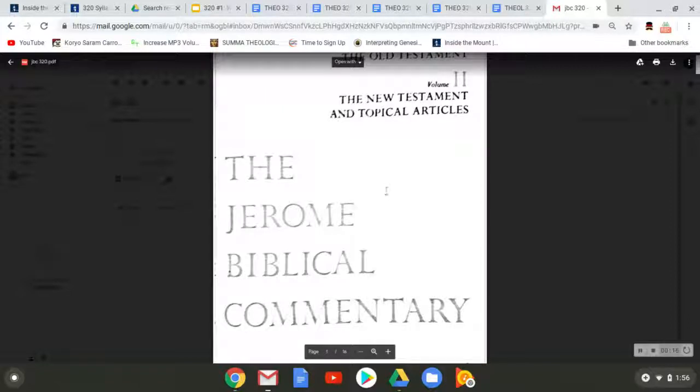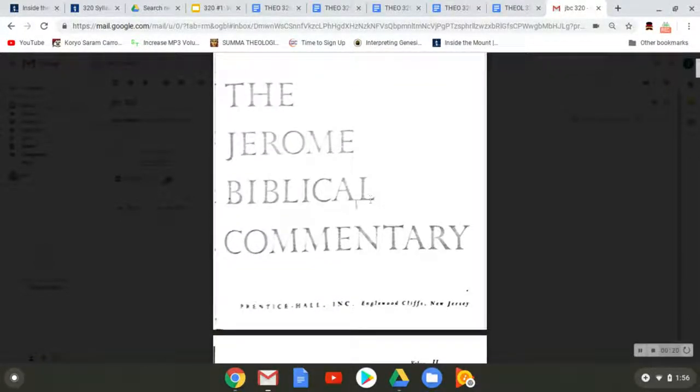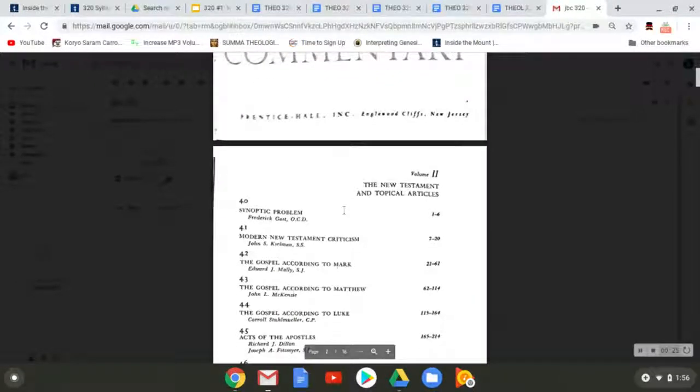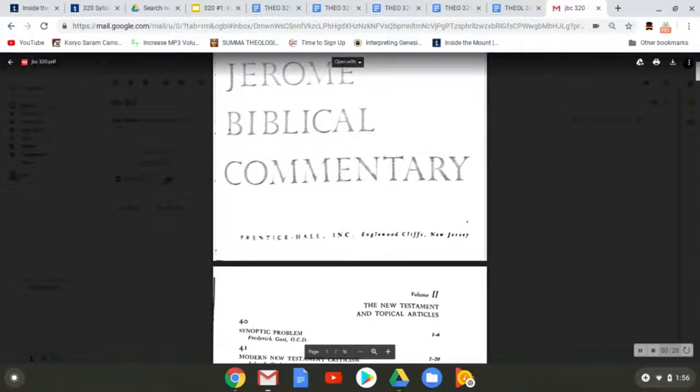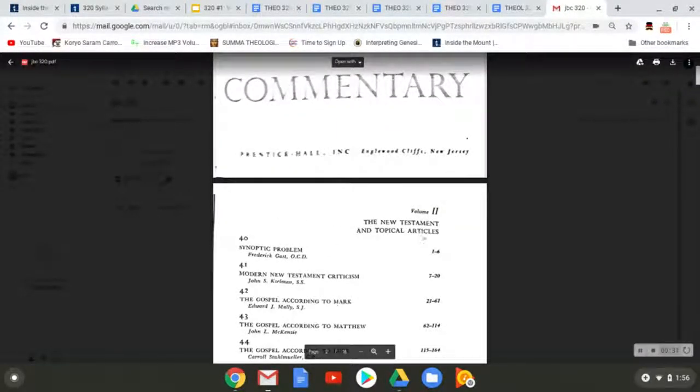And if you take this out of the library or look at it in the library, more likely, you could go to the table of contents. Now, in the table of contents, you have a bunch of stuff on the Old Testament, and then you'll get to volume 2 on the New Testament.